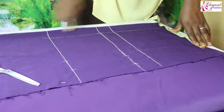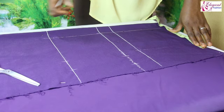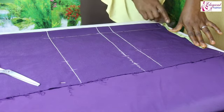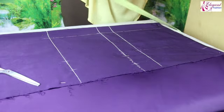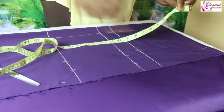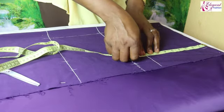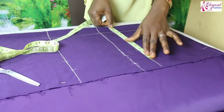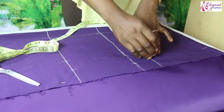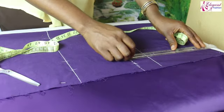Okay, this line is for zip allowance. Then I'll be marking 8.5 for the shoulder, then 8.5 for the armhole as well. And I'll join it together.